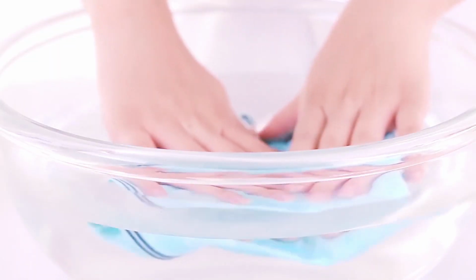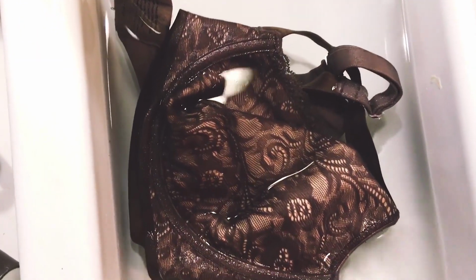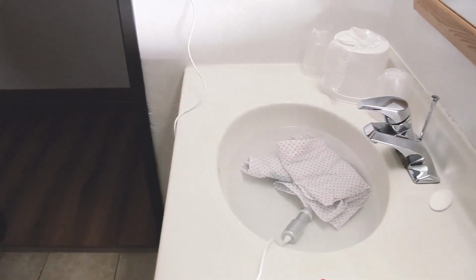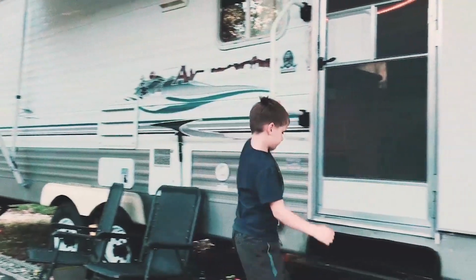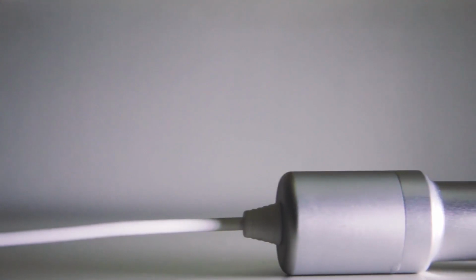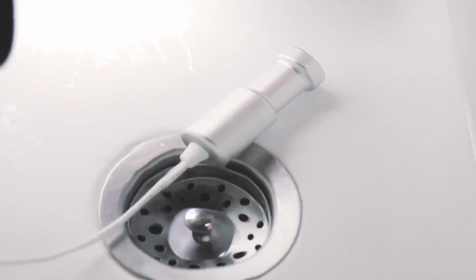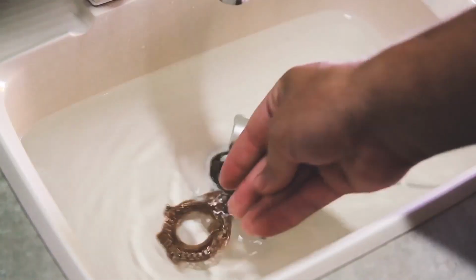Folks with small loads of laundry, fashionistas that need a better solution for their gentle cycle or hand wash only clothes, folks that don't have the space for a full-size laundry machine. Really, it's for anyone who wants a cleaner, well, almost anything. Because Sonic Soak is more than a great way to clean your laundry, it can clean just about anything you can stick in the water with it.